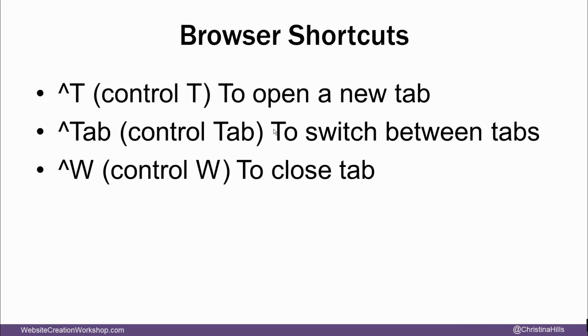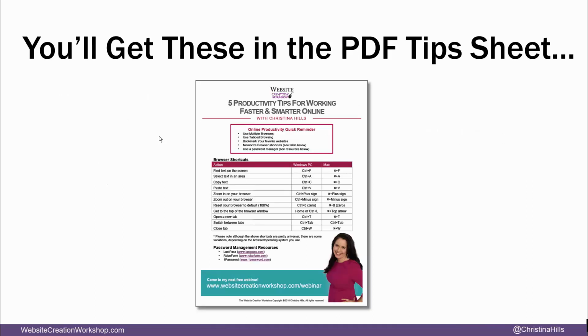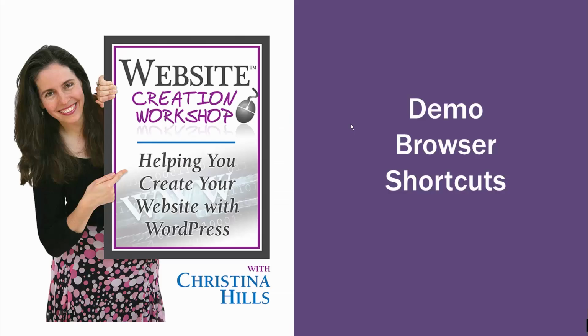Sometimes maybe your mouse isn't working. And Control W to close a tab. So I know if you're on a Mac, like, your mouse runs out of its batteries and then you can't do anything, so knowing these browser shortcuts helps. And these browser shortcuts are all in the tips sheet, and I'll give that URL out at the end.